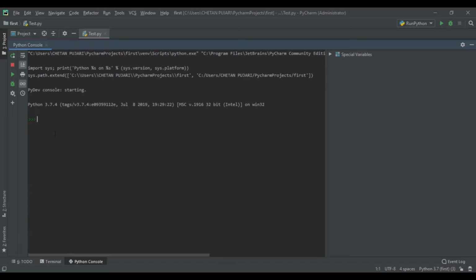If you want to perform a mathematical operation on floating numbers wrapped in quotation, then you need to use the built-in function called float. You need to write float of 7.36 wrapped in quotation plus float of 5.53 wrapped in quotation, then it's going to print 12.89. You can also perform a mathematical operation on one float number and one integer number. You just write float of 7.36 wrapped in quotation plus int of 10 wrapped in quotation. It will print the result.